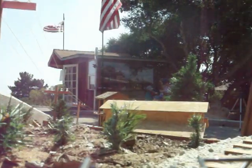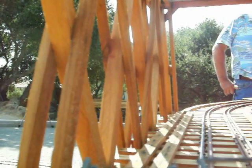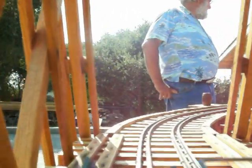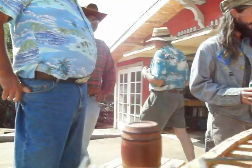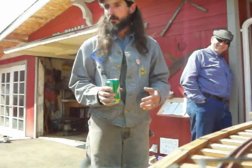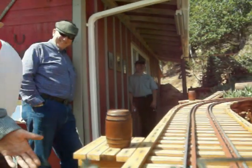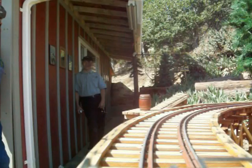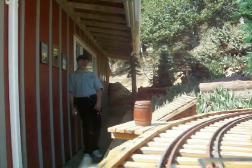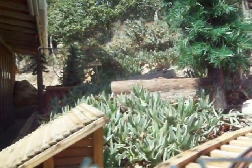I did have some help with the switches. My buddy Tom Kane here, who brought his locomotives over, handmade the switches for me. I did a barter and trade system. The redwood was all free. The time to build it was all my time. The only things I had to buy were the railroad spikes and the switch stands. The rails were barter and trade. The labor on the switches was barter and trade. And when I get the plants, they'll all be barter and trade. So out of the 600 hours of time, I figured this is valued at around $20,000.